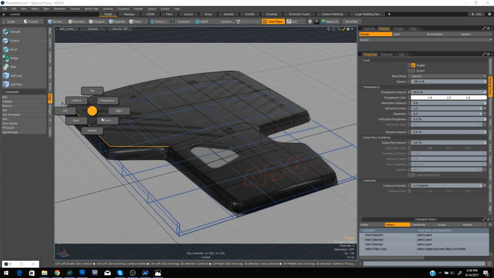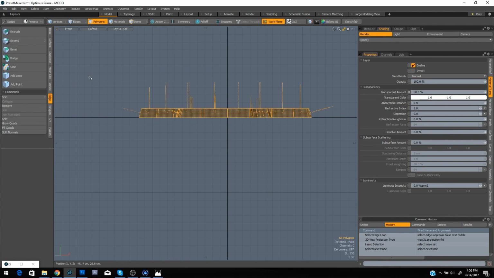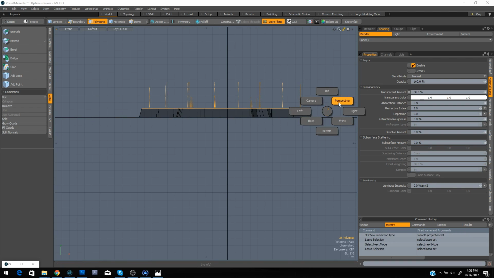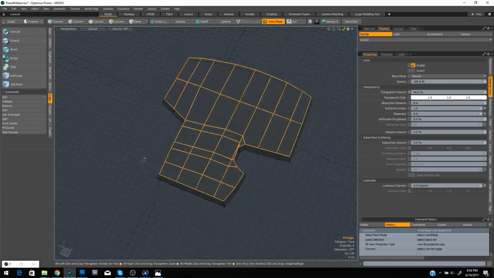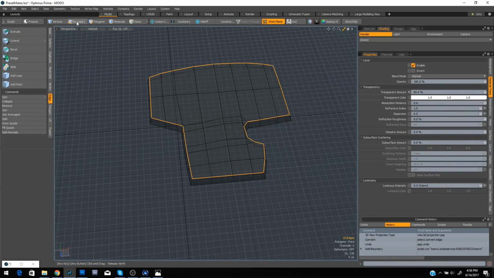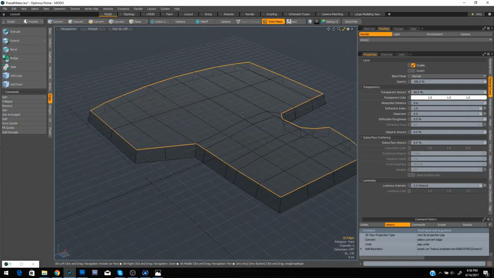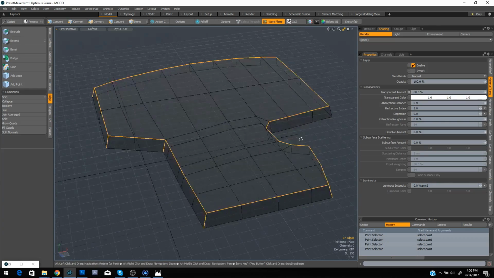In fact, let me see. I think there's an easier way to do this in terms of selections. So I'll grab these polygons over here and convert. No, that's boundary. There we go. That's what I was looking for. And then just grab these edges over here.